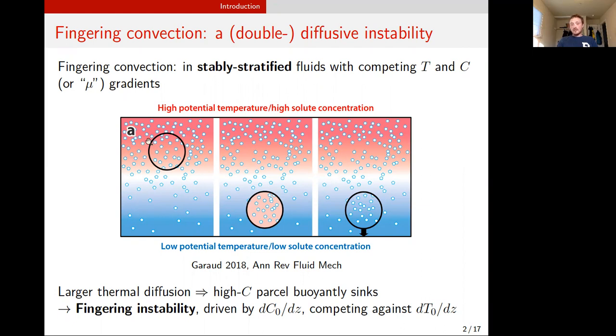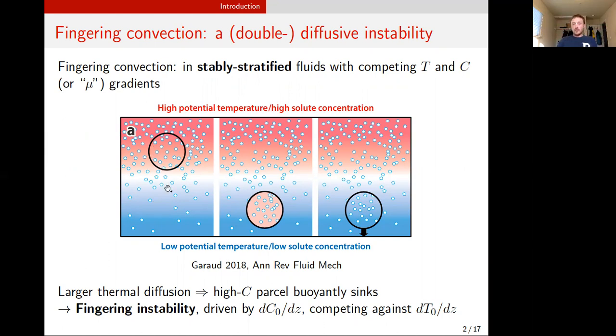So the heat generally wants to cause the fluid to expand and decrease its density. So you have on top here fluid that is a little bit lighter because of the excess heat, a little bit heavier because of the excess salt. And we're looking at a parameter regime where the temperature gradient wins. So overall, the fluid on top is lighter than the fluid on bottom, despite the salinity gradient. And because of that, you don't have Rayleigh-Taylor instability or Rayleigh-Bénard convection. You don't have any overturning convection because you have a lighter fluid over a heavier fluid.